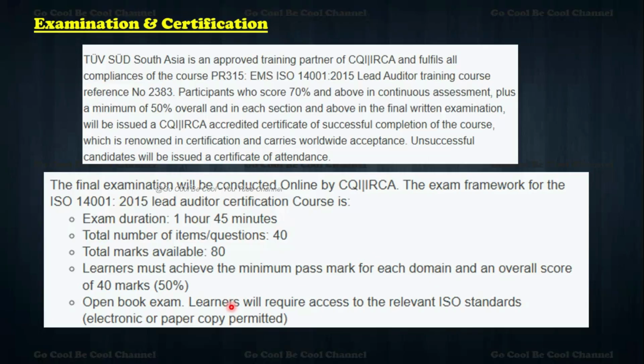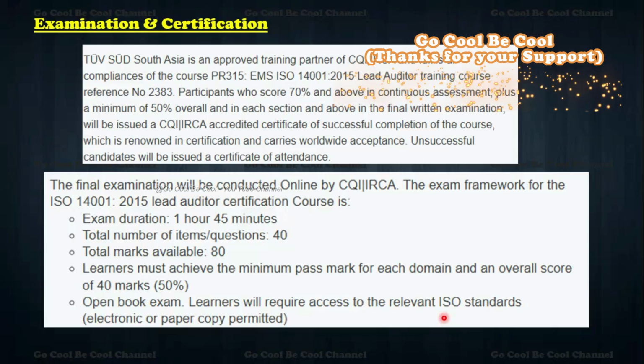Learners will require access to the relevant ISO standards as an electronic or paper copy. My dear friends, as I said, for passing the examination make sure that in front of your laptop, on the left-hand side, you have the 14001 standard, and on the right side ISO 19011. And whatever exercises you made during the training program, you can have in front of you at the top right. It will be really helpful for taking care of your examination during the MCQ, or in case you need a quick reference guide.